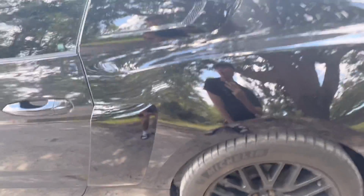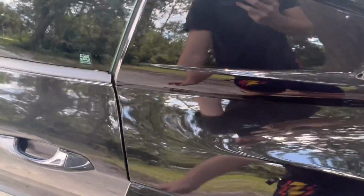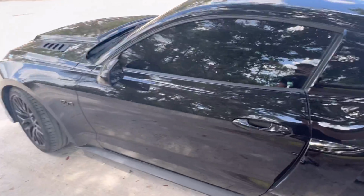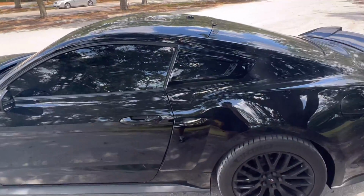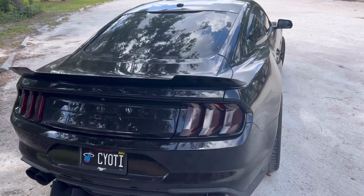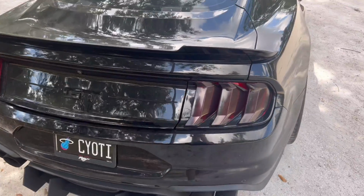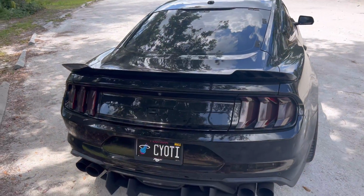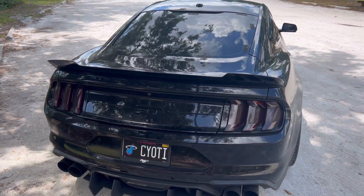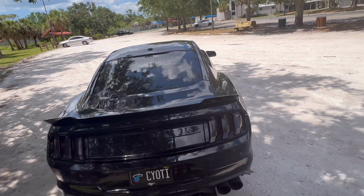The wheels, these, I don't know what to call these, window louver and side scoop. There's a hood strut in the engine. There's a lot of things here from FordPerformance.com. Also, another mod that's on this car I forgot to mention was these blacked out taillights. These are aftermarket taillights. These are more blacked out to go with the blacked out theme compared to the regular bright red ones. So this exhaust is a great exhaust, especially paired with the stainless power long tube headers.